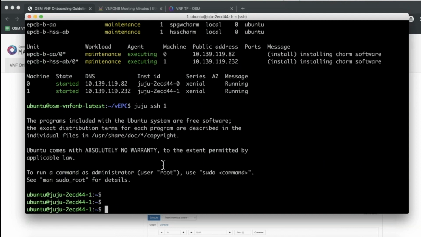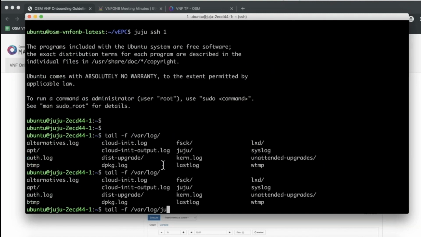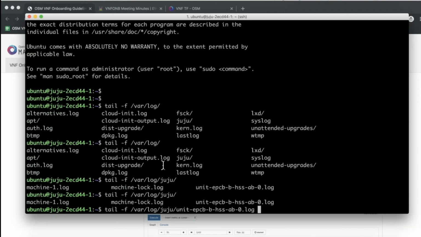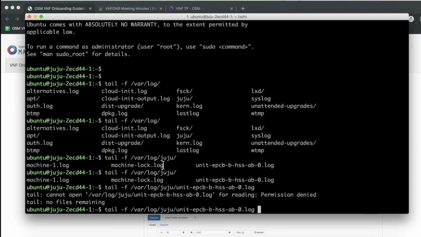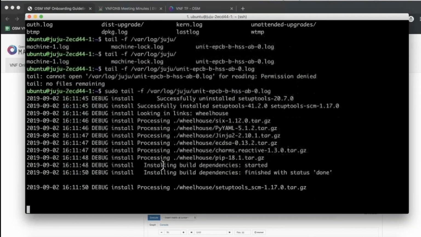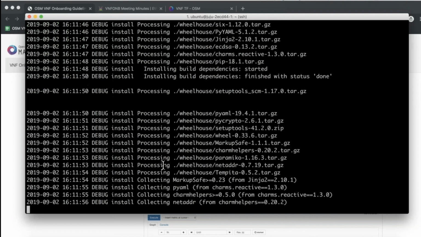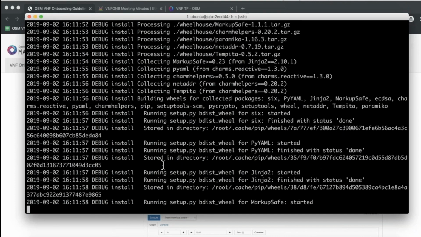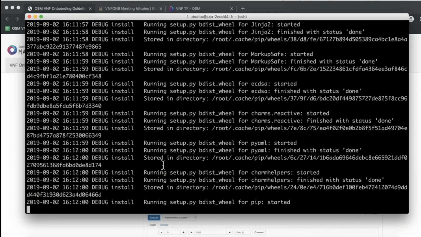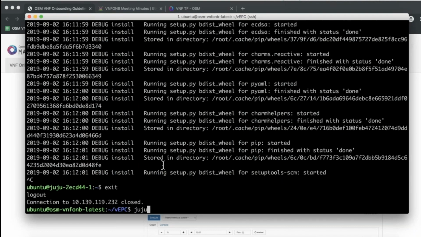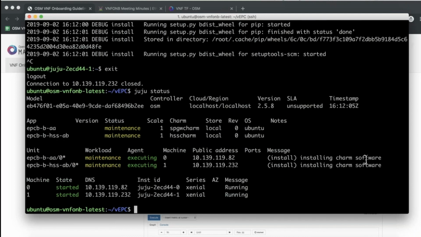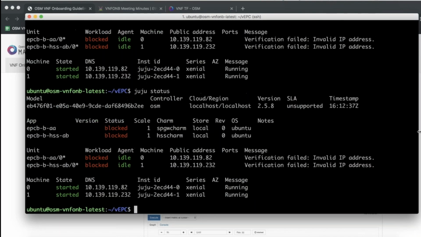And from here, I can, for example, check the log of juju for this unit with sudo, and you will see what it's doing for this particular charm, not at a global level as in the juju debug-log command. Okay, so it's just installing dependencies, and it will eventually finish, and it will try to connect through SSH, and it will fail because the VMs are not there yet. Okay, so this is a temporary state.